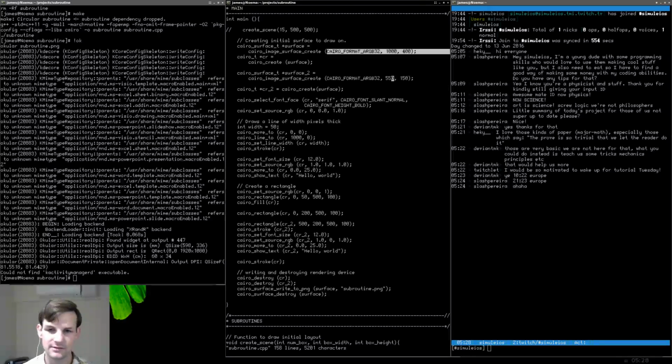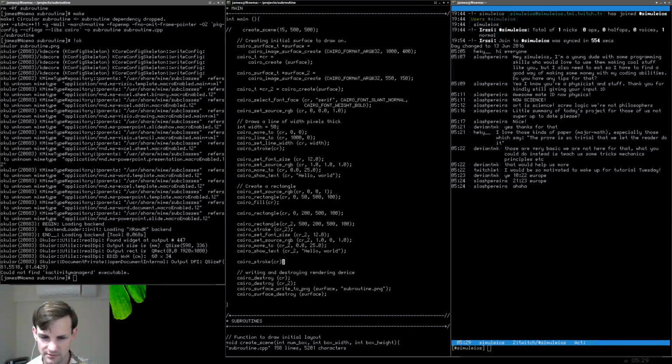So now we have a second surface in which the second context is writing to. And now let's go down here. We're going to have to destroy both contexts. Write to PNG, surface, subroutine, PNG. So how about I write from this surface, the main surface, onto the previous surface. So we're going to do, what is it?